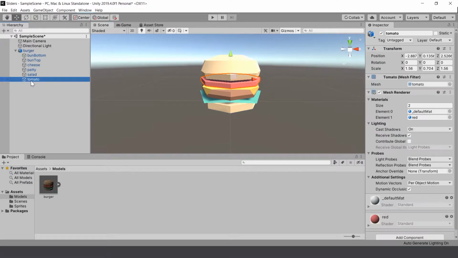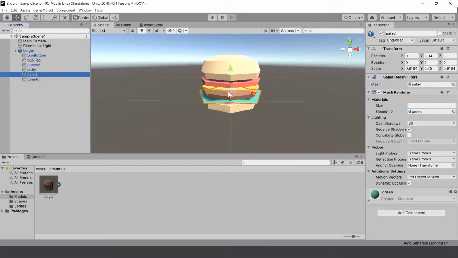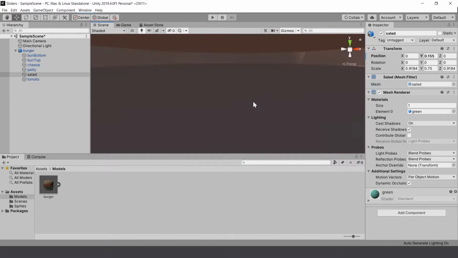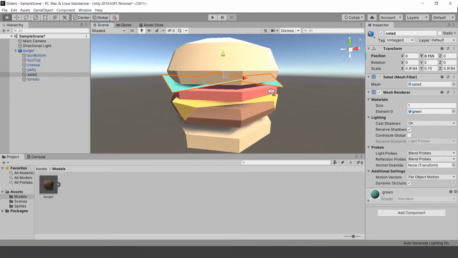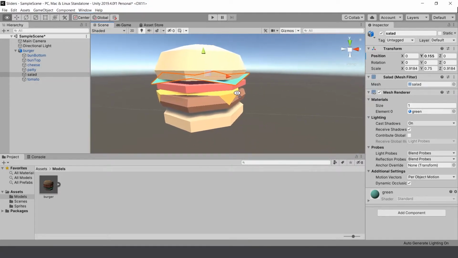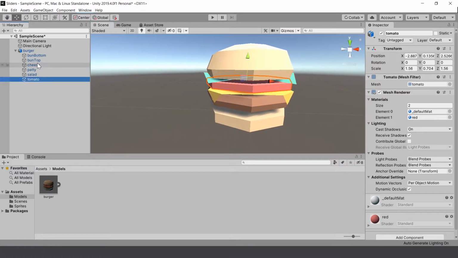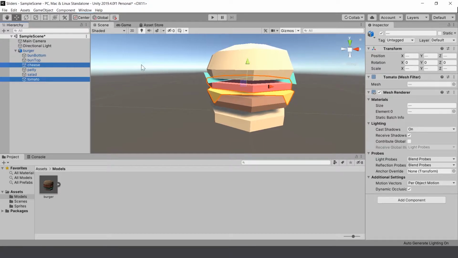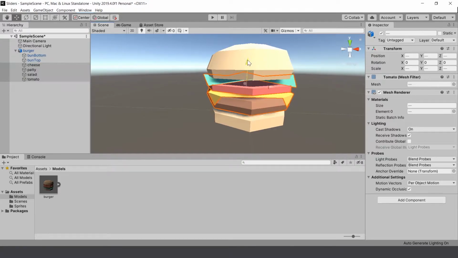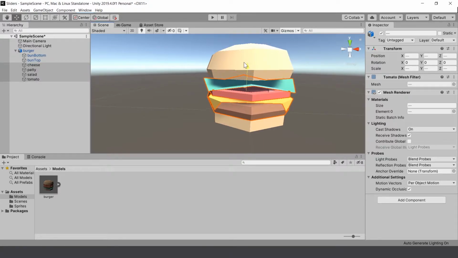Otherwise, what happens is that the top bun gets all soggy from the tomato juices, and no one wants a soggy burger. So let's fix that.